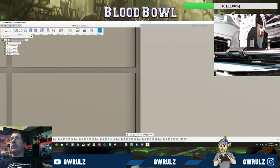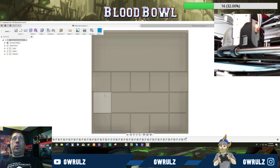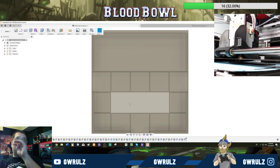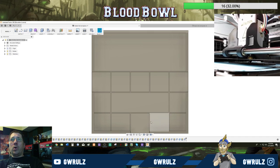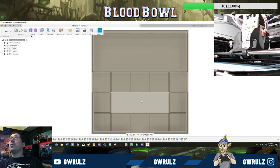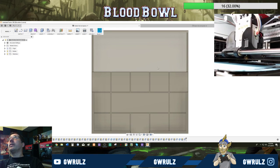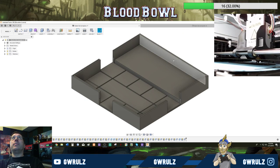So if we go back to a view that we can see everything, we have the squares that go around. These are a little bit bigger because of the walls. These squares are normal. This is going to be the base where we're going to put our little control center. And this is where the missiles are. So let's continue with the missiles.